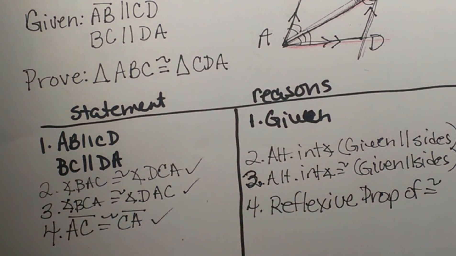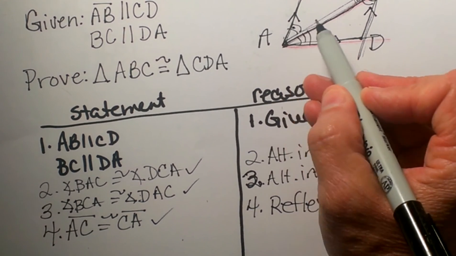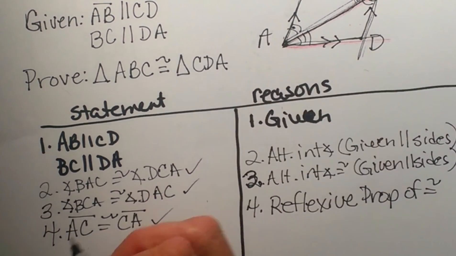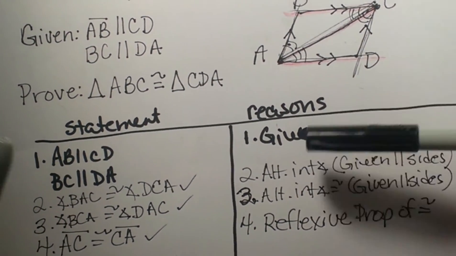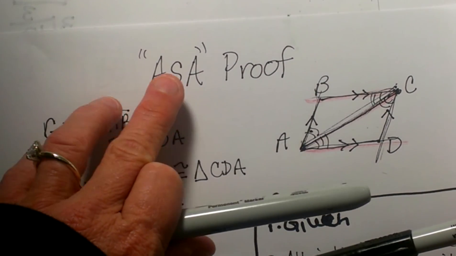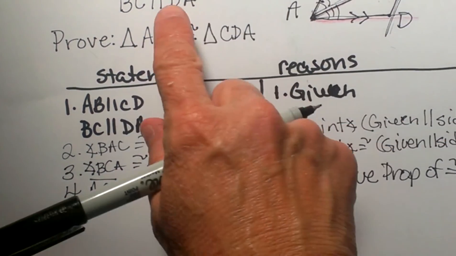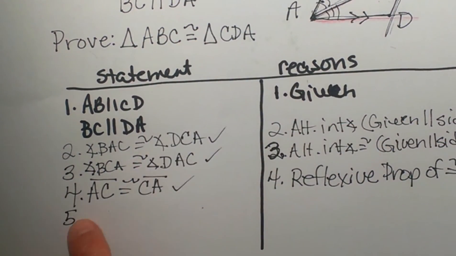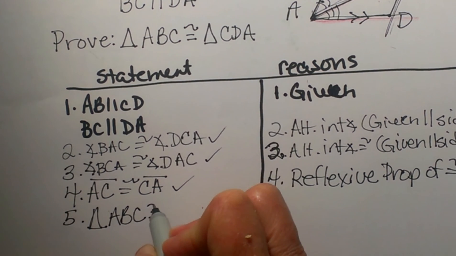And so that gives us a third part. So we can see in one triangle we have an angle and then an included side and then another angle. So we know the triangles are congruent because we have the three parts. We have the angle side angle where the side is included between the congruent angles. So I can go up here and take my proof statement and put it down here at the bottom. So you always want to end with your proof statement.